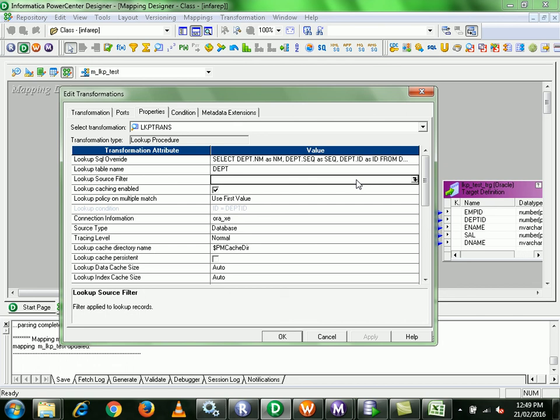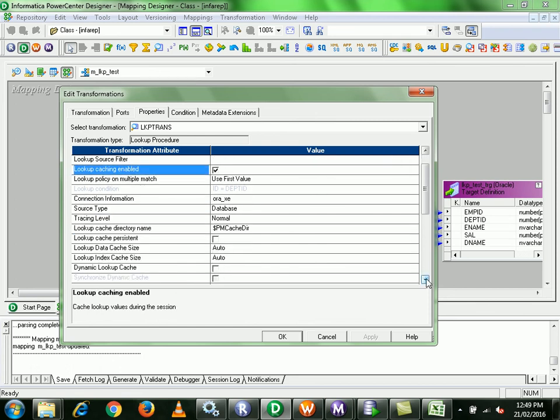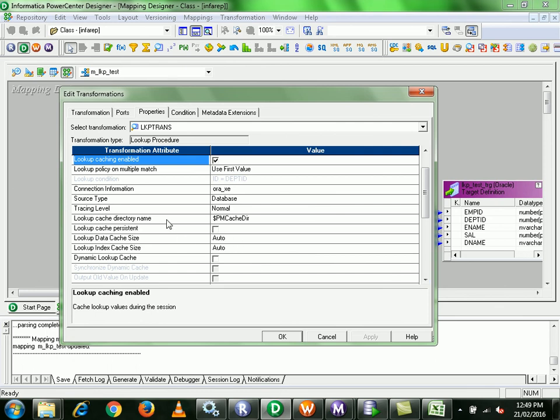You can put where clause in lookup query, but if you are overriding it, the override will have highest priority. Apart from that, we have discussed this. This is the database connection. This is the database thing. Caching we have discussed, but not static and dynamic. So we'll discuss what static and dynamic means.